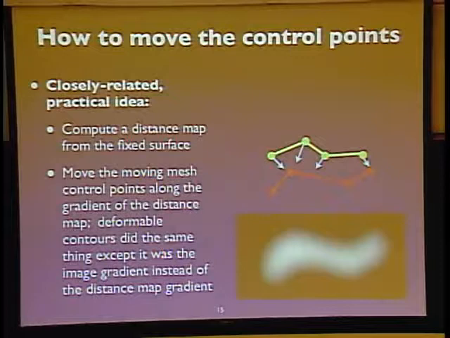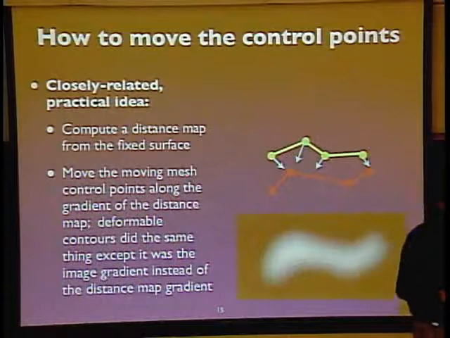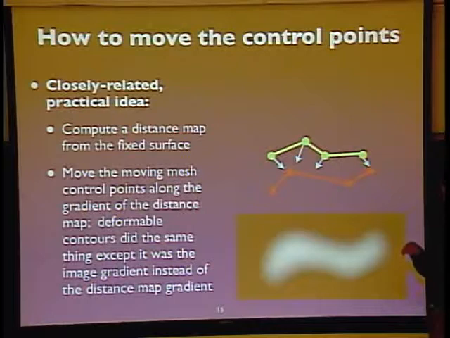Right, so actually, it's good you ask, because in ITK, there is a filter that does exactly this for you. And there's algorithms to do it quickly. The input to those algorithms is a binary image, where each pixel takes a value of 0 if it corresponds to a location that's not on your fixed mesh of interest, and a value of, not 0, 1, say, if it corresponds to a position that's on your fixed mesh of interest. So your first step is going to be to take your fixed mesh and more or less rasterize it into an image format. And there's various ways you can do that.